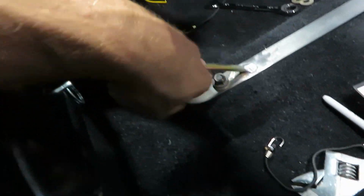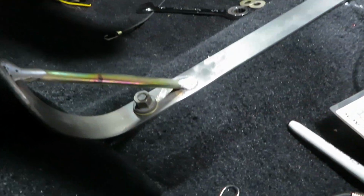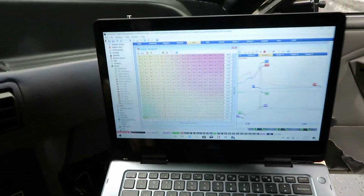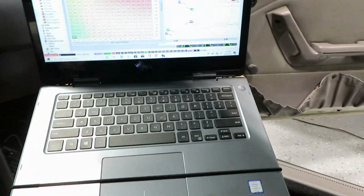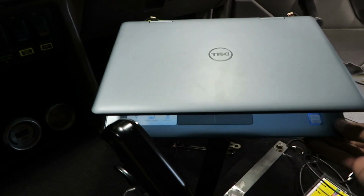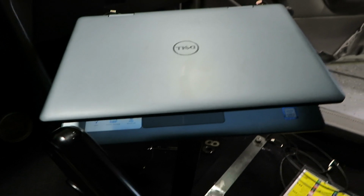All right, so I think I got it finished, other than painting it. So I've added a little extra bar here for a little bit more rigidity, so it doesn't move around as much, but it still moves, but not quite as bad as it did before. So that's tolerable. And plus, when you're making a run, you're gonna have it down, so it's gonna move a little bit, but it's not like it's gonna go anywhere.